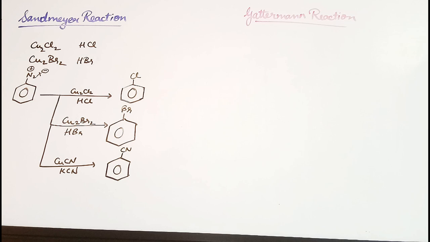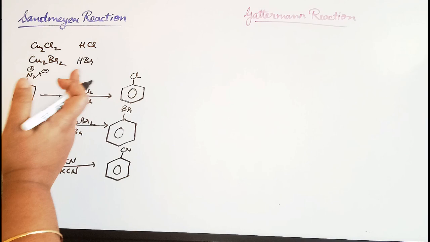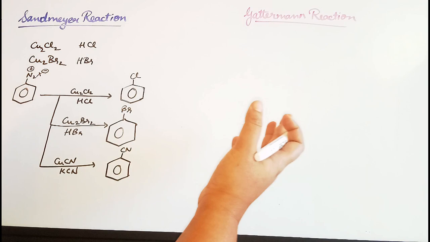The reason being the product and the reactant are same in both the cases, but the reagent used is different. In Gatterman reaction, we will be using copper in the corresponding halogen acid. Here we are using cuprous chloride, but in Gatterman's case, we are going to be using just copper with an acid.